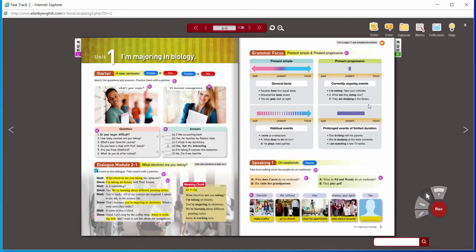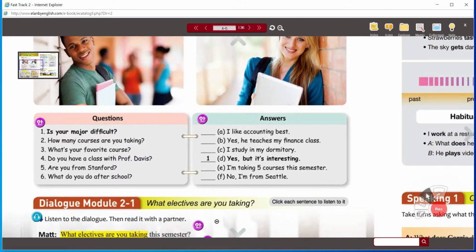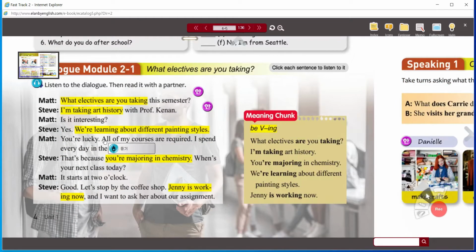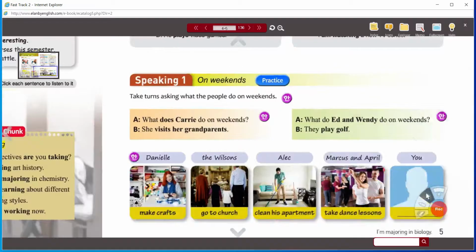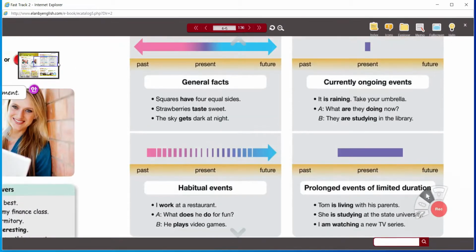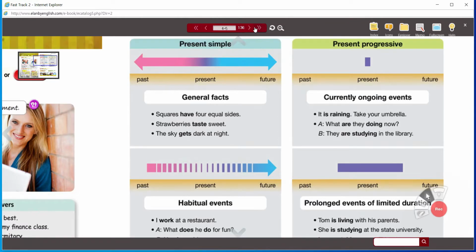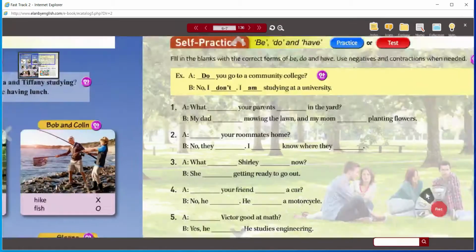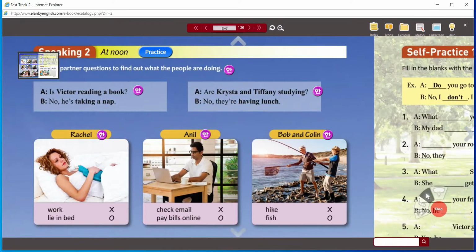Now, on the previous page, we had talked about using ing in many different forms, such as if we wanted to talk about general activities happening these days that will end in the future, or if you wanted to talk about something that is happening right now. Those grammar points were explained here and here. Right now we're going to look at current ongoing events on page 6, and you and your partner are going to find out what these people are doing.